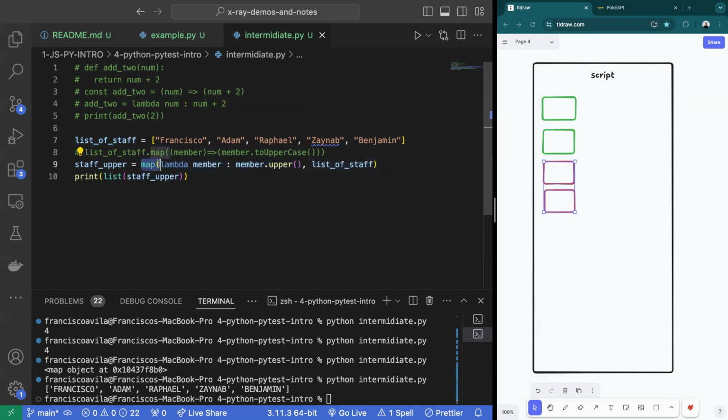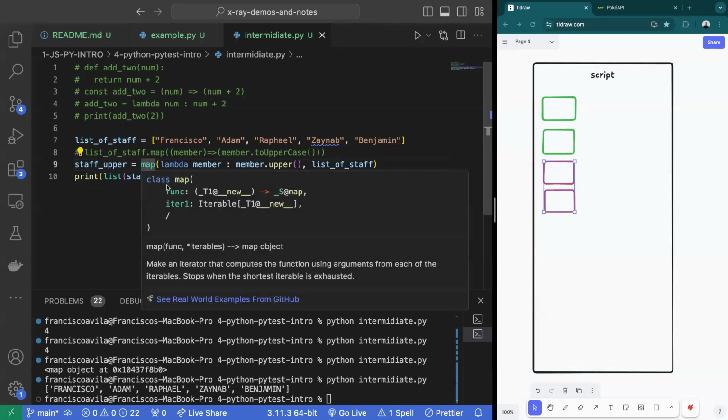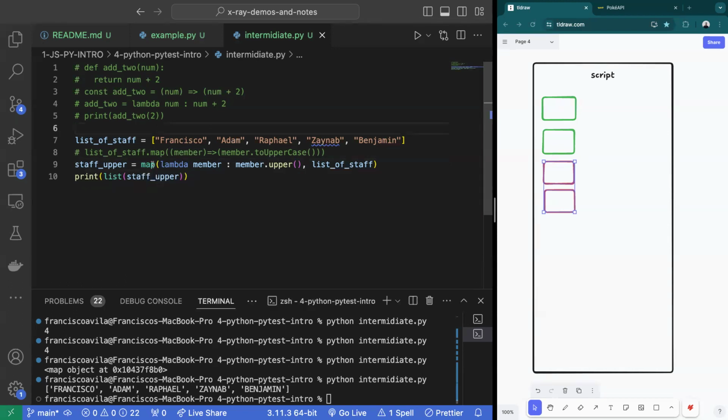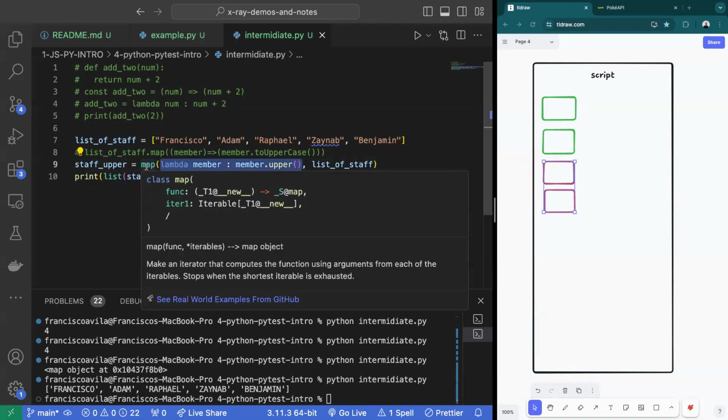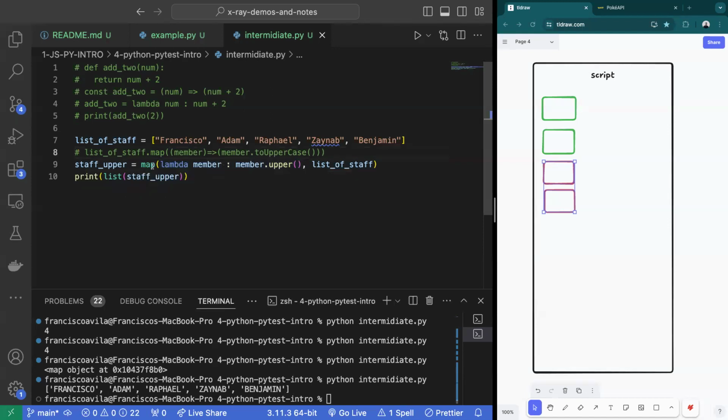All right, well, the mapping function has a similar functionality. Mapping can only be done over iterable objects, but it doesn't necessarily belong to an array. I know this because when I hover over it, it just says, hey, I only need something that is iterable. Now I pass in a function, which is the first argument. It needs to know what the function is going to be.